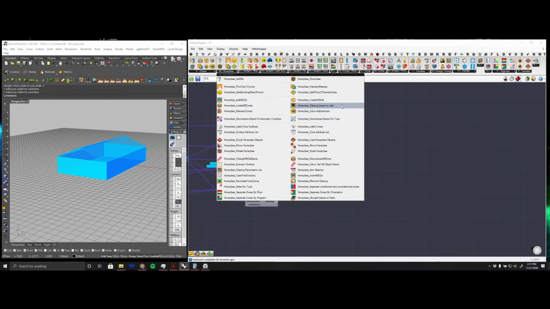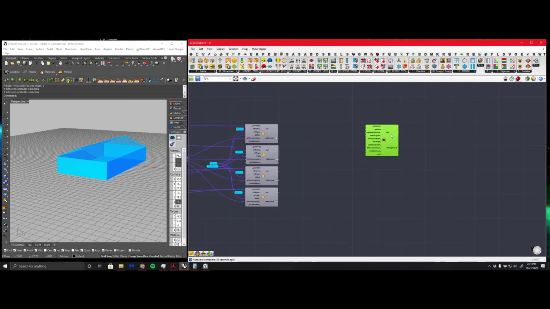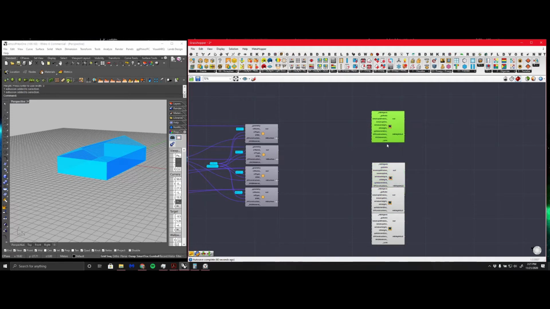We want each of these to be able to have their own glazing ratio, because north, south, east, and west, we're going to get different values of sunlight on each one, so we want to make sure that we're looking at each face of the building by itself. I've never actually designed and had built a passive house, so it's just what I'm going off of because it makes sense to me. So we're going to put the surfaces into the honeybee object inputs.